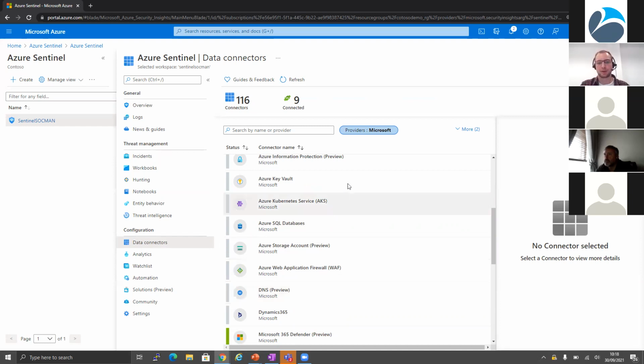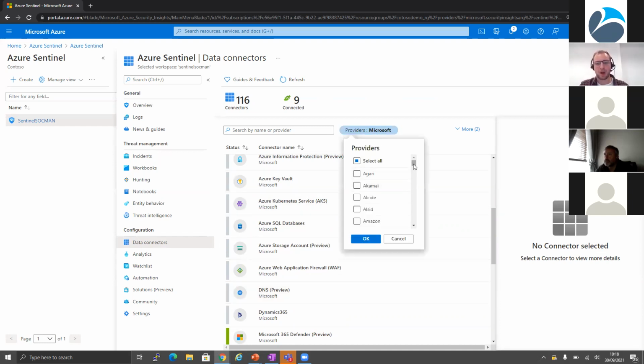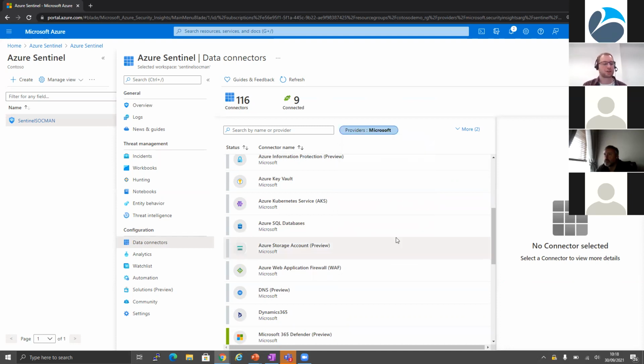And as you saw in the list of providers, we can connect to a number of third parties, whether this be Barracuda, Checkpoint, Cisco, Darktrace, whichever. There are connections that we can establish. However, just to note, I know it only says that there's 116 connectors, and a lot of you are probably thinking, hang on a second, I've seen the security market.